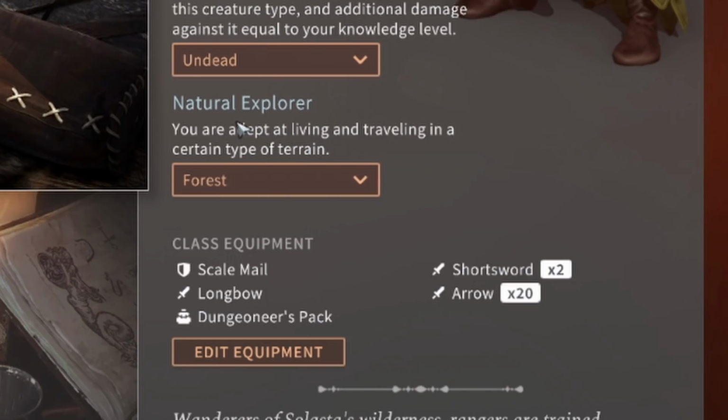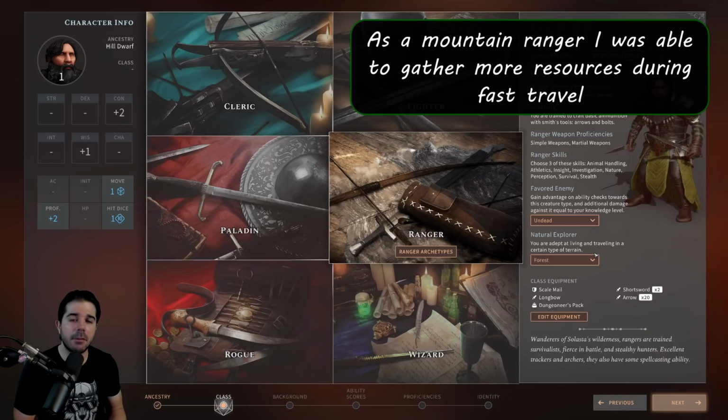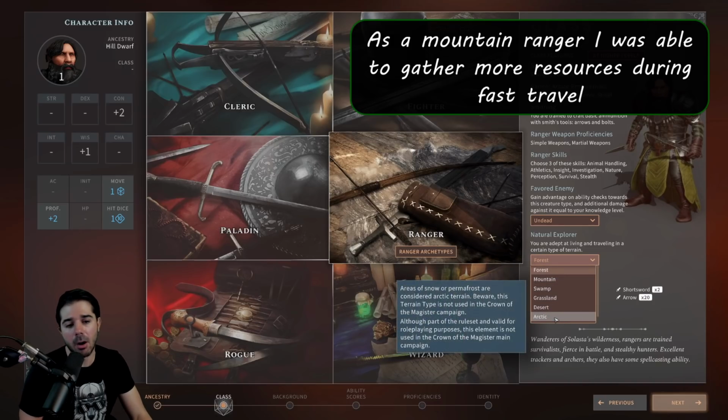You also get Natural Explorer, which allows you to choose a certain type of terrain. And I'd have to test this to really be certain. I don't truly know the benefits that you're going to get in this game, but I would assume that you'll get like double proficiency bonus when you do ability checks that deal with the terrain that you're in. And you might also not suffer the effects from difficult terrain dealing with the terrain that you choose. And your choices go from forest, mountain, swamp, grassland, desert, and Arctic.